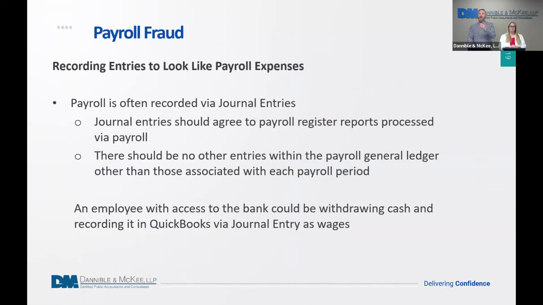Payroll fraud. Again, I just gave you an example of one that just recently happened to a client. So payroll is often recorded via journal entries. They obviously should agree to the payroll register. There should be no other entries within the payroll ledger. An employee with access to the bank could easily be withdrawing cash and recording in QuickBooks via journal entries as wages. The other thing we recommend is using an outside payroll company like ADP, Paychex, any of those, Paylocity.